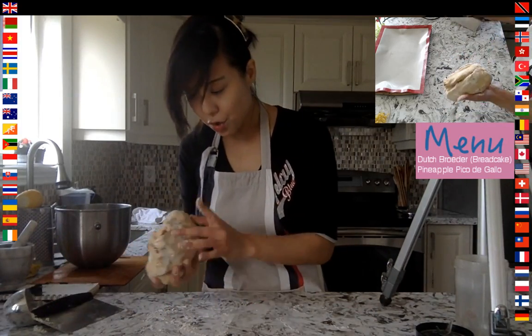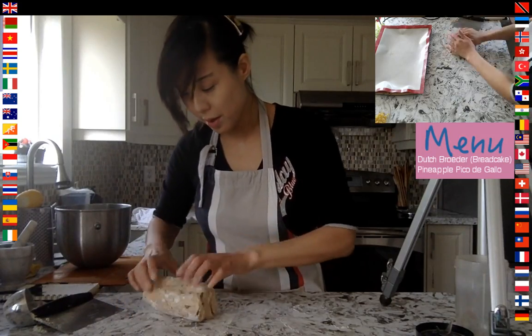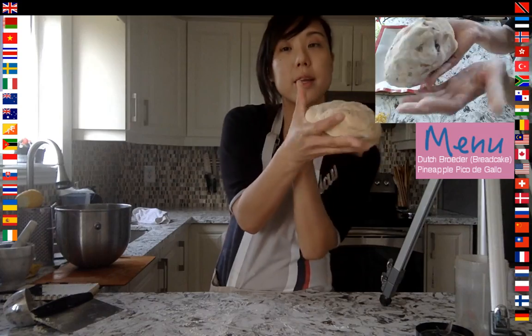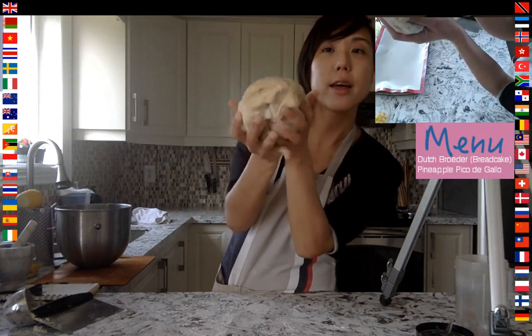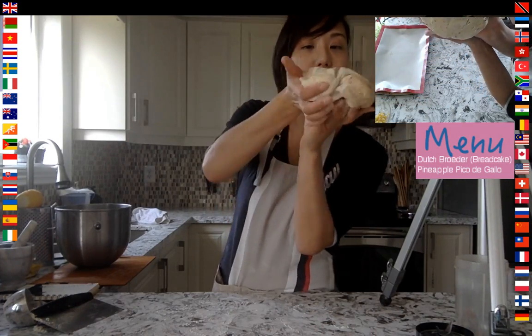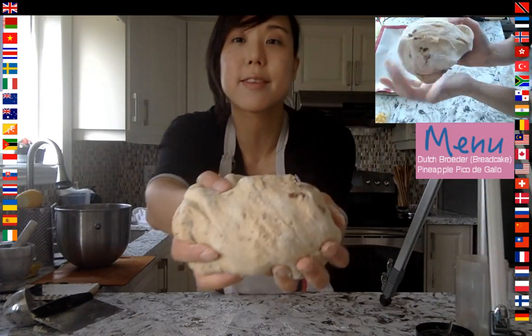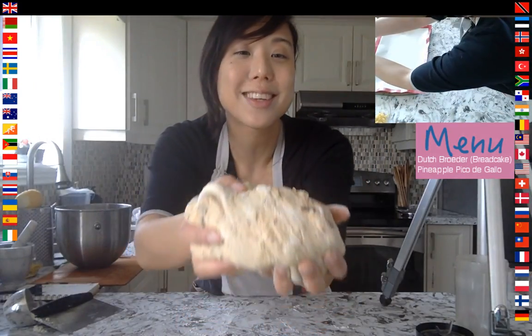I wanted to show you this though. I wanted to show you a close up of the dough. Okay, you can see the raisins, and the color in it. It's quite nice. The speckles, quite nice.